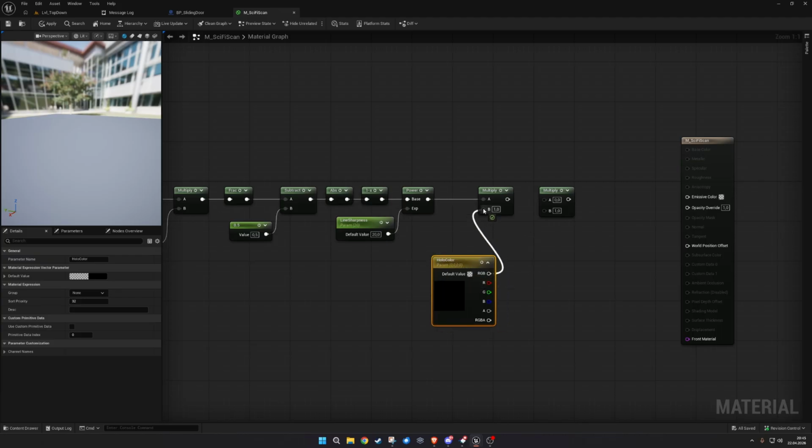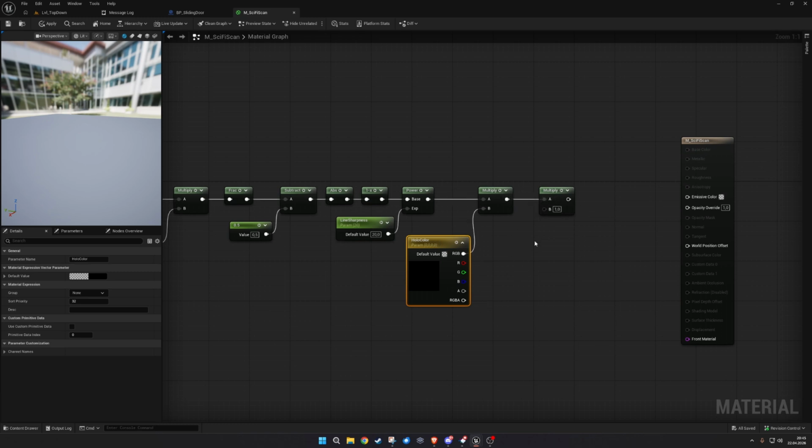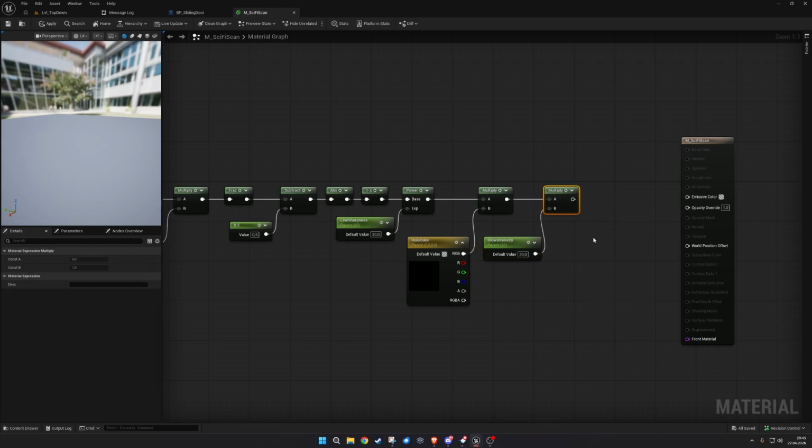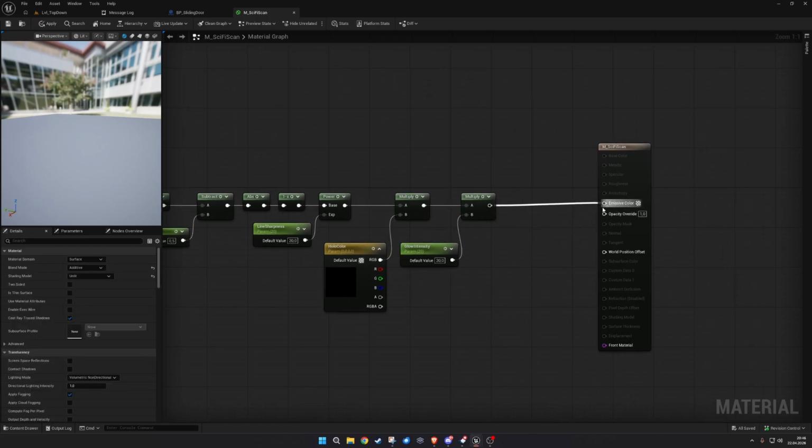We'll plug the RGB into this B, and then into this again scalar parameter. Call it glow intensity. 20 will be okay for now. And put this in emissive color again.